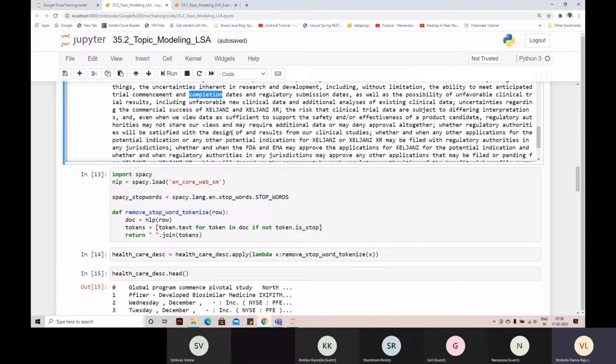In a new document also, you can predict it as a noun. It may not be correct. Context sensitive POS tagging is there. Individual word, unigram, POS tagging is there. I spoke about unigram POS tagging.